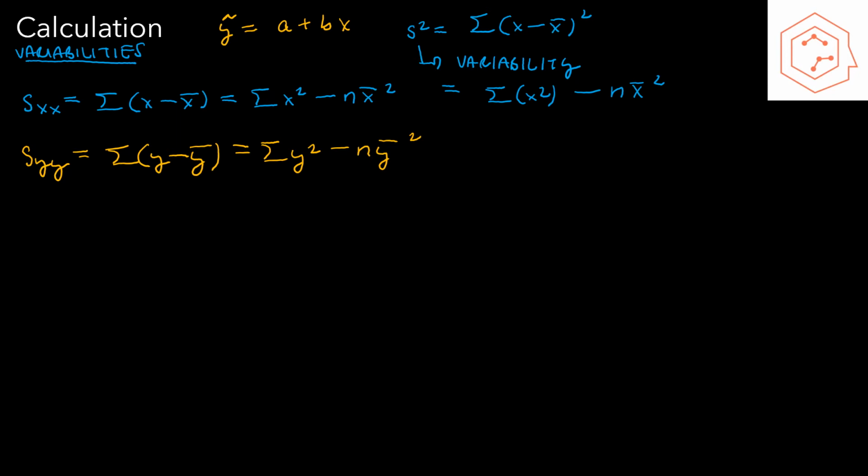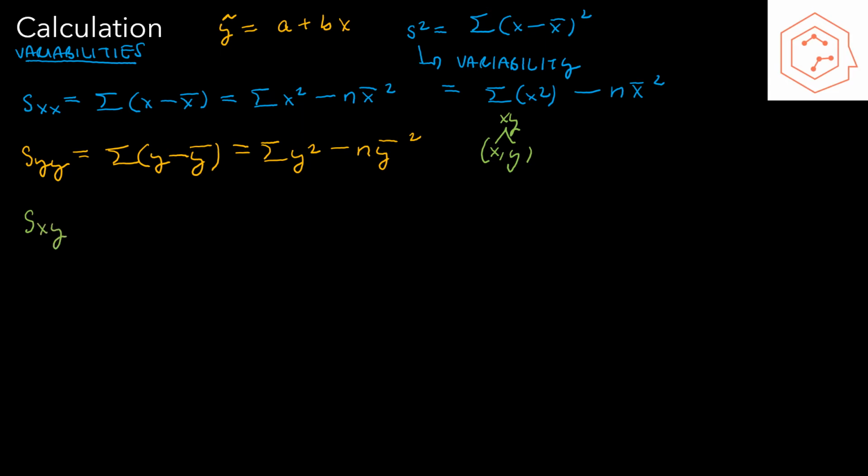And then we're going to do it for the product between x and y. So we're going to have pairs x and y. In the first case, we look at x only. In the second case, we look at y only. We then multiply them, find their pairs, and look at that.